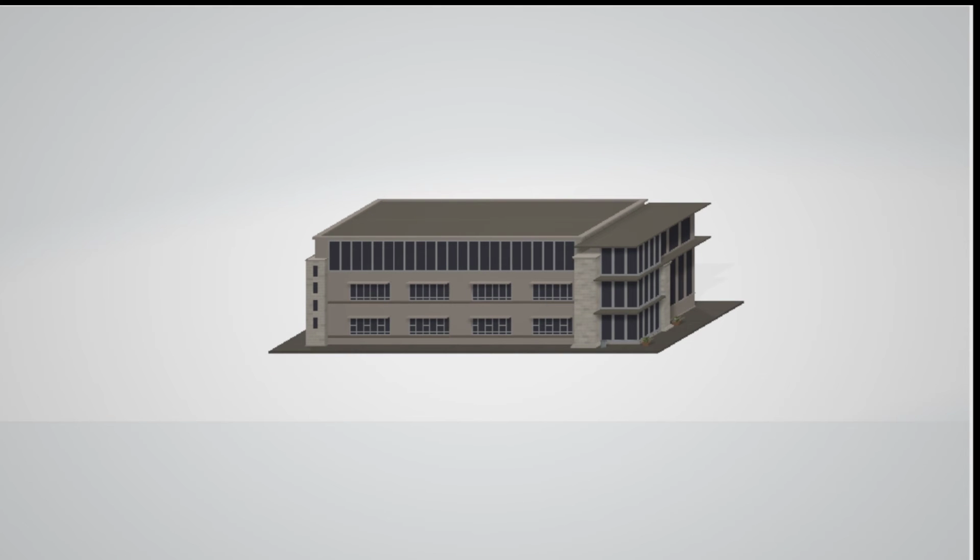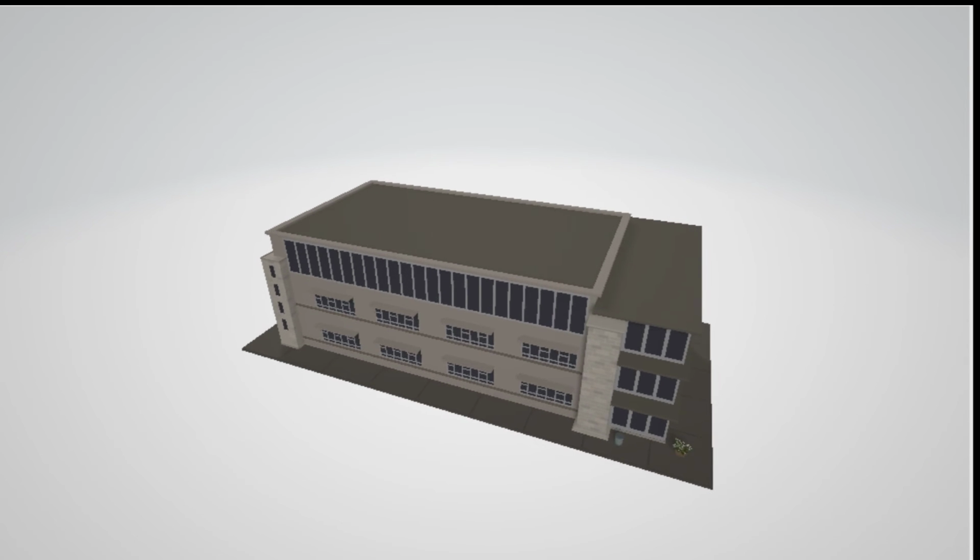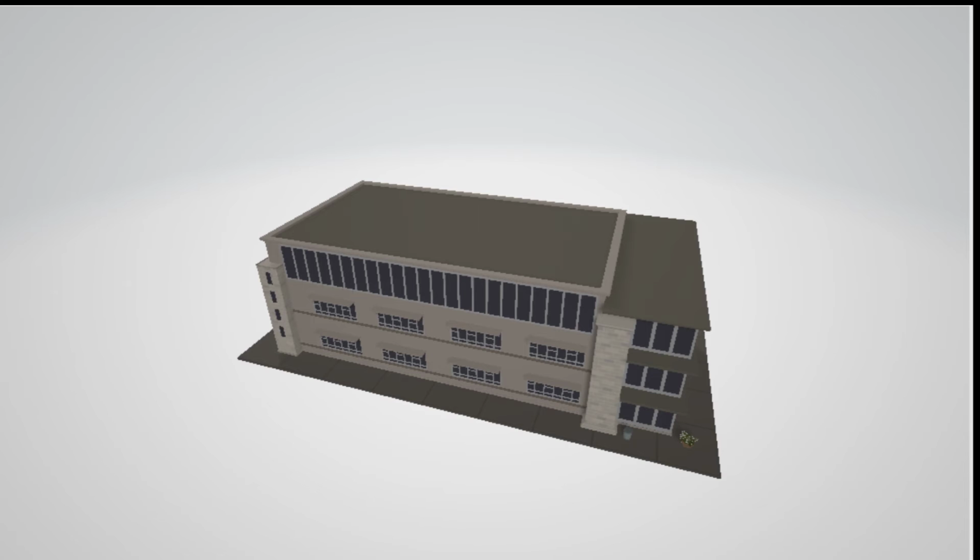And this right here is just another perspective, but look how the back of the building looks wider than the front of the building. In an isometric drawing, that will not be the case. So I'm just going to adjust this. Now it adjusted itself, and the back and the front of the building look a lot closer to the same dimension. In a true isometric drawing, they would be.